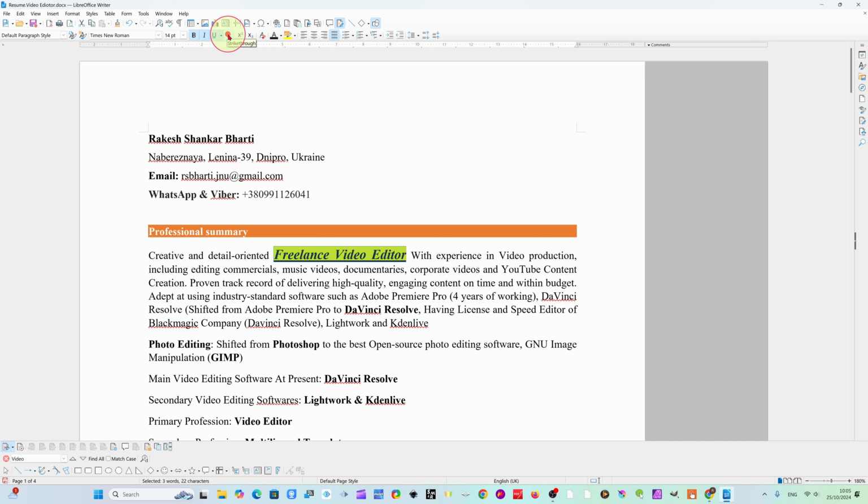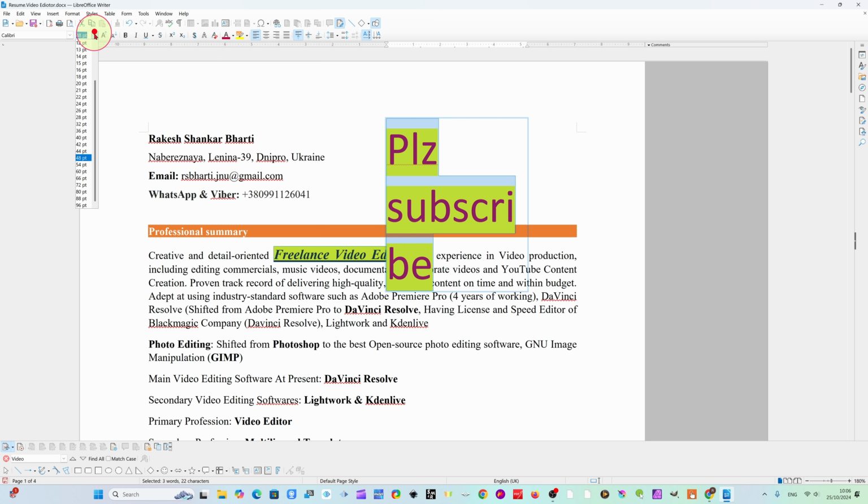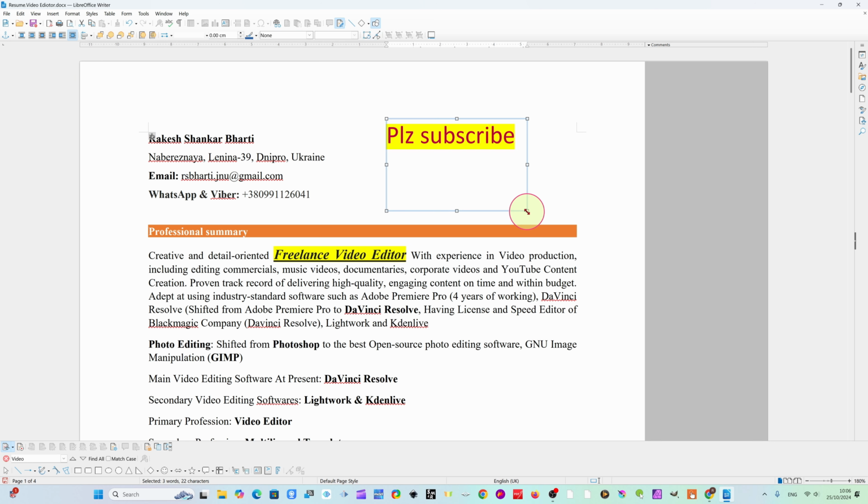In this way you can use undo here, and you can add a table from here. Insert text box works like a text box, and you can insert it anywhere. Now I want to type something special in the text box, for example, "Please subscribe to our channel, dear friend." I can change the color to red to highlight it, and increase the font from here. It's bigger this way, or I can take a smaller one. I can resize the text box from here.